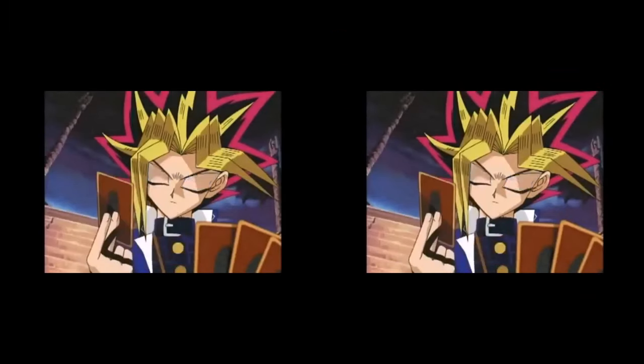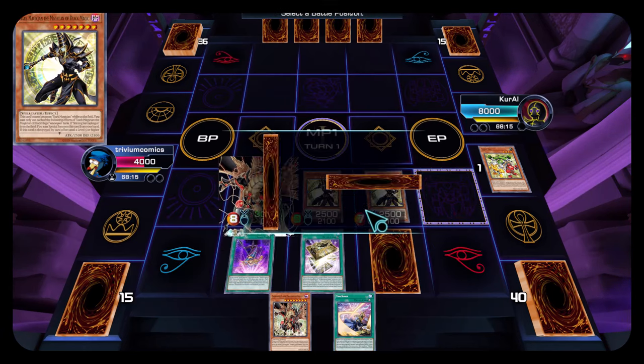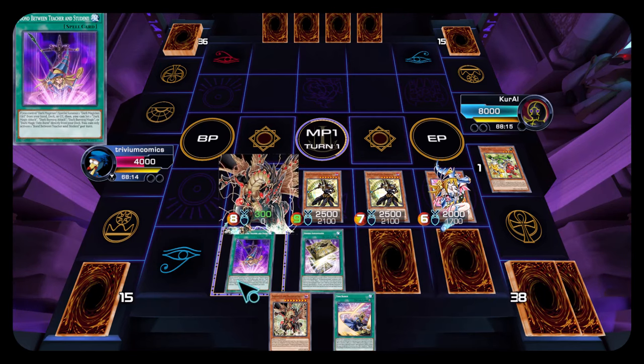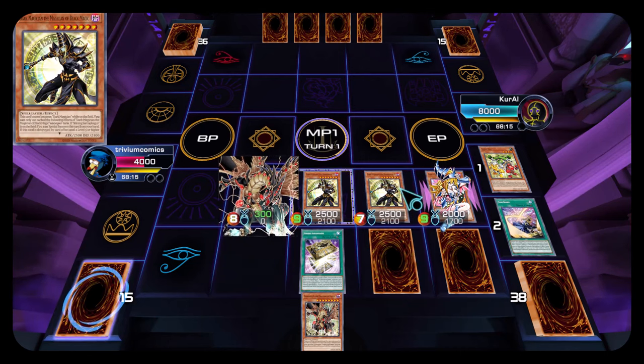I know. This card's useless. You only need to run 1 of it though, so it's not too big of a deal. From there, activate your set Bond to summon Dark Magician Girl. You can run any of the cards that Bonds would set, but it's not necessary for this combo. We just need that Dark Magician Girl on the board. Next, activate Turn Silence and target your Dark Magician Girl.